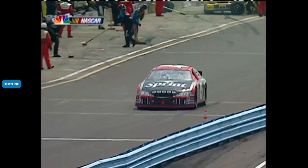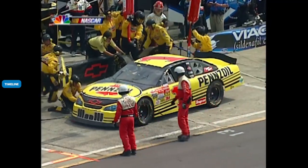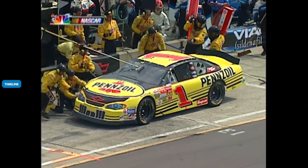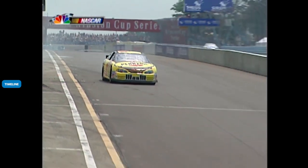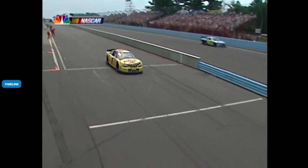All right, Dave, Steve Park's in. He's in for his 2nd pit stop. Remember, he's already been in once, Benny, as the brake dust flies as these guys change tires on the right side now. Steve will get his 2nd load, but he will have to come in one more time. Crew chief Paul Andrews told me it's about the last stop, so they didn't mind pitting early. They're just setting up for that one last pit stop to make sure they have to make only minor changes.